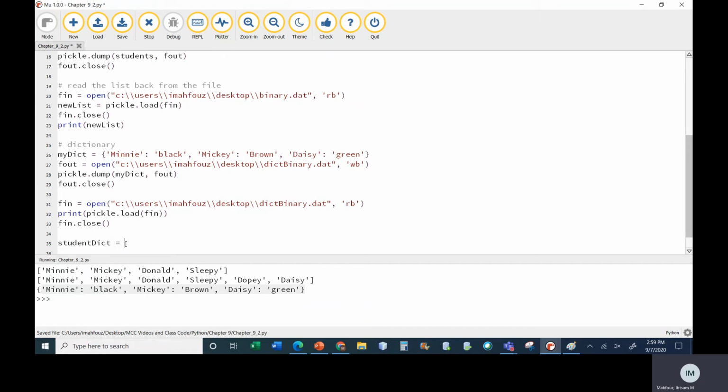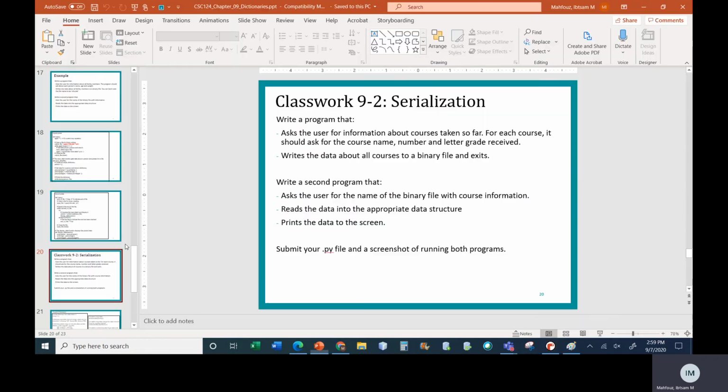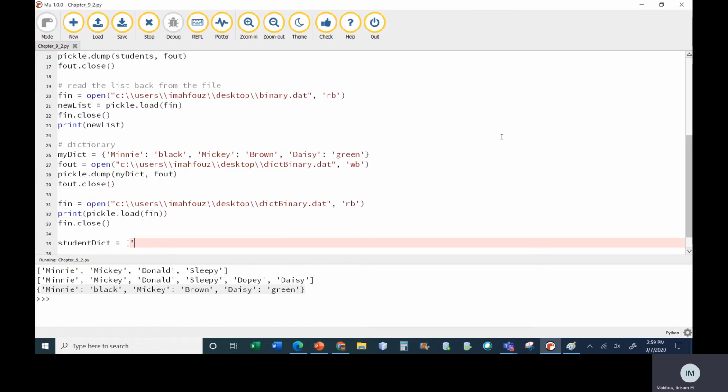And let's say the user has entered the course name, number, and letter grade. Let's say they said they took math and got an A, they took physics and got a B, and they took English and got an A minus.